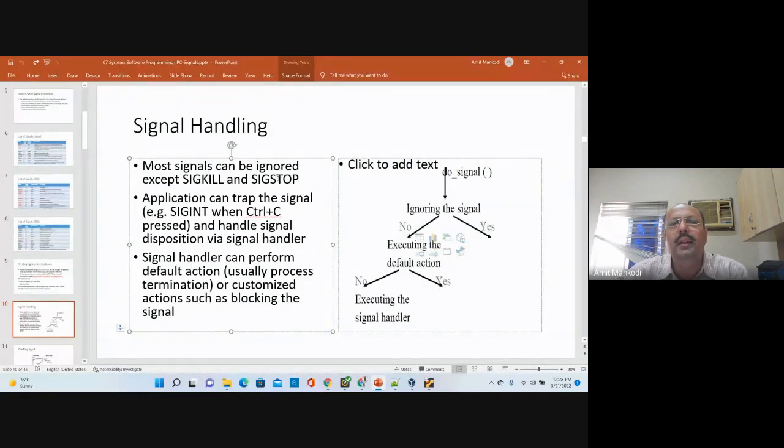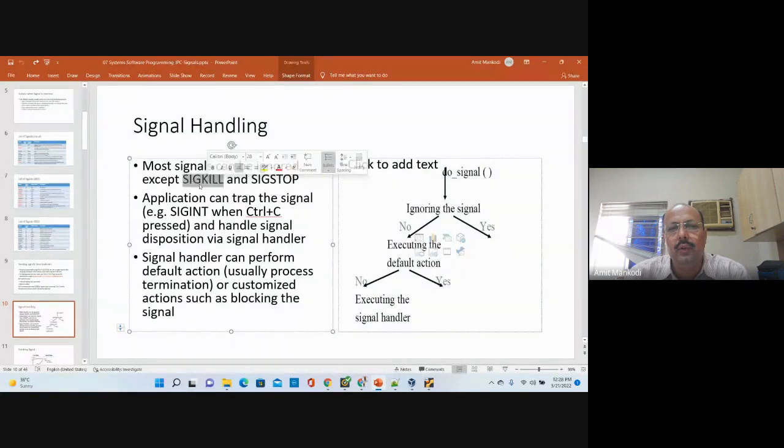Why? For example, your process is hung and you definitely want to kill it, because there is no other way you can stop that process. So the forceful killing of the process is done using the SIGKILL signal.